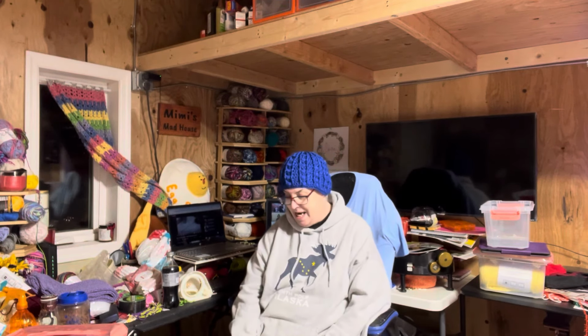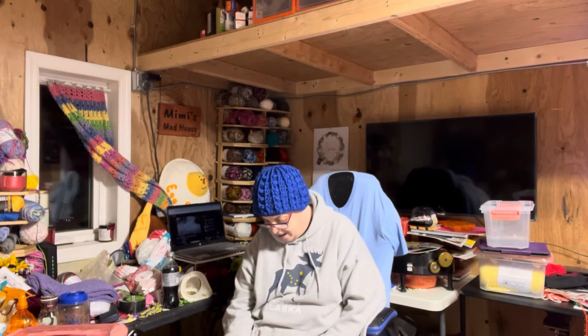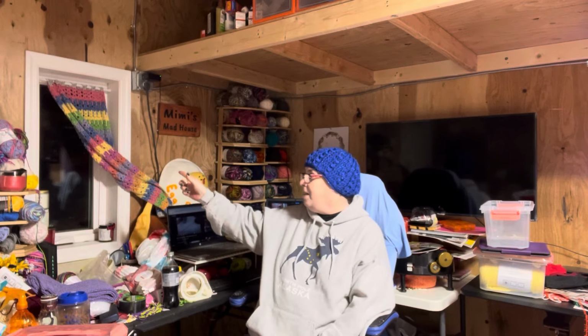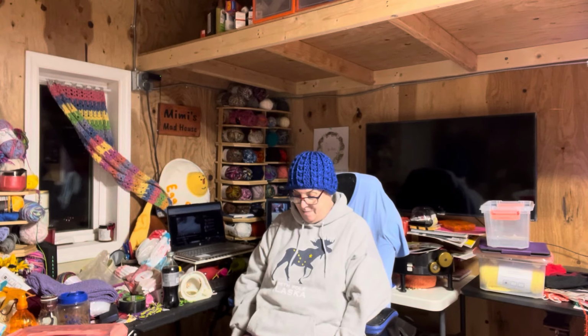Persephone was outside for a good portion of the day today, and she's wanting to go back out, but you can see that it is dark outside, so she doesn't get to go out because we do have a resident owl that would love to take her and eat her. So we're not doing that.